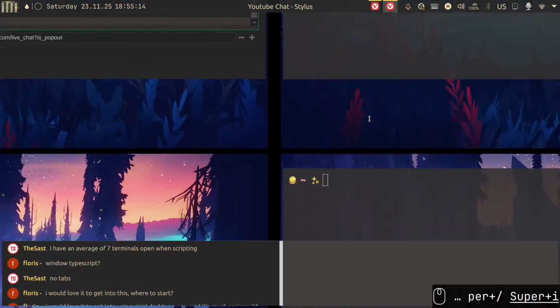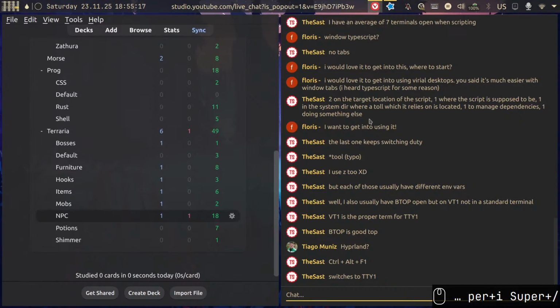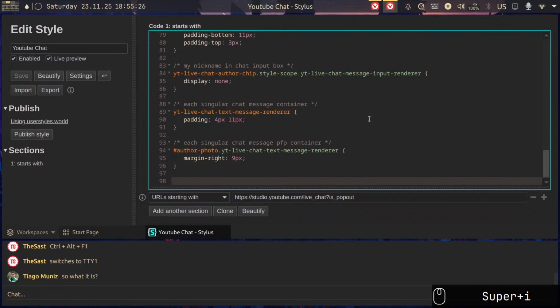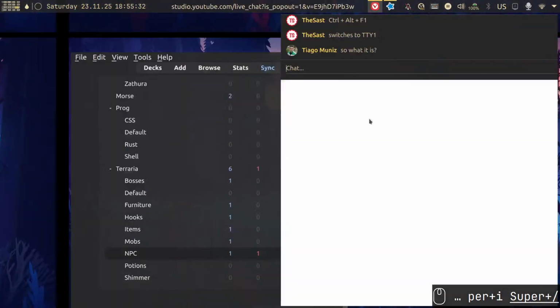So yeah, easy for me to add new cards and switch to Anki. I used to rely on this desktop being above this one and go up and down, as I've explained in the last stream, I think. But now I don't have to rely on that. Now it's just hotkeys, you know?